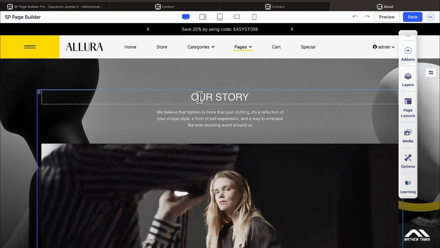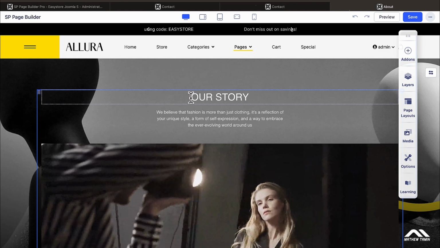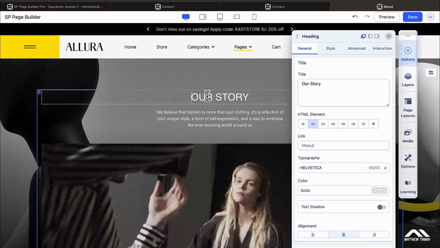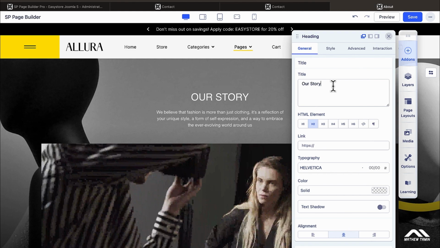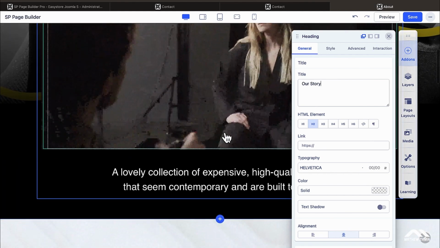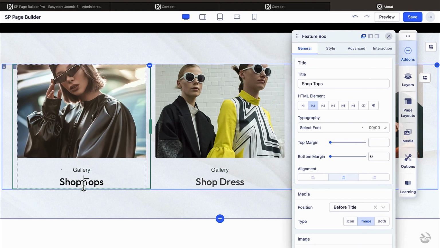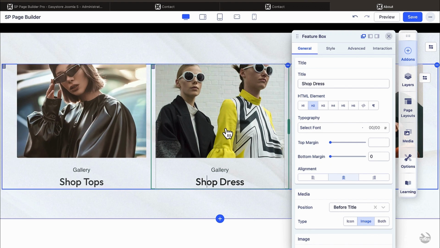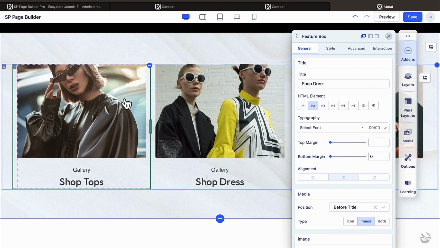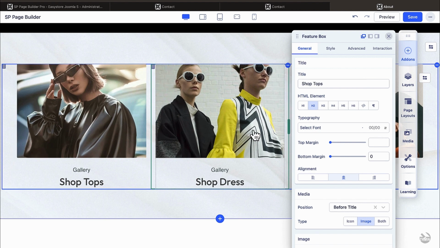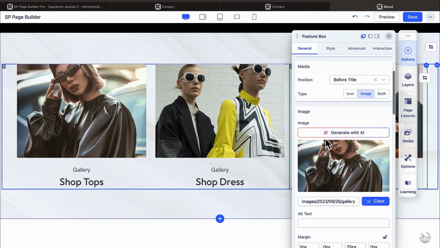Once you click on edit, you move your mouse wherever you want to edit, and you can click on there. You can edit directly on the page, or this pop-up is going to show, and you can edit on there. Let's scroll down. Same thing for this. You can click here to edit it. The tops, you can click. Wherever you click, you have the ability to edit. And this is such a great feature because it allows you to do anything.